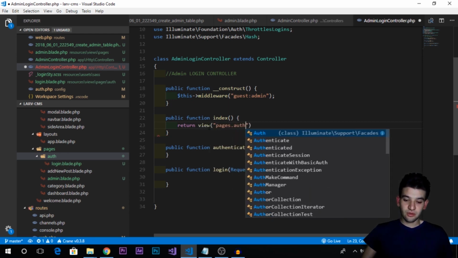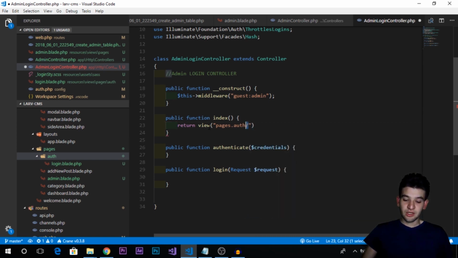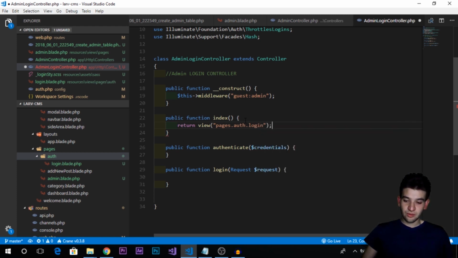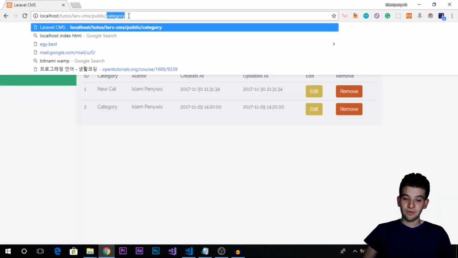Here we have used the index page, and this is all we need to do for the index page. Now if we go back and test everything, instead of category we can go to the login and make sure you have set up the routes correctly. If you go back to web.php, as you can see, both routes are under the controller: index, and the login page for the post request that I'm going to issue from the form.